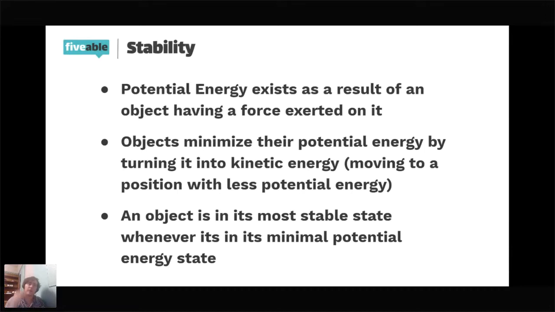And it does that by moving towards the ground. And when it moves, it has kinetic energy. And then when it drops and hits the ground, you're probably thinking, well, it has zero potential energy and zero kinetic energy. So how did it get that? How did it lose its energy?